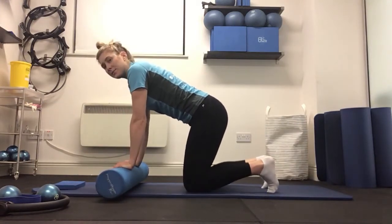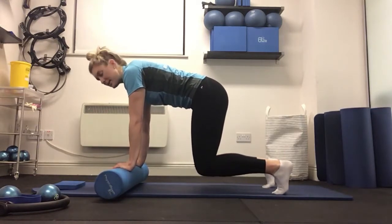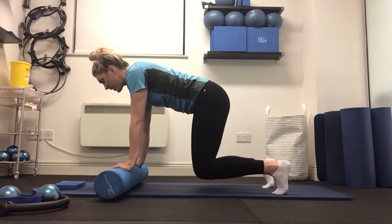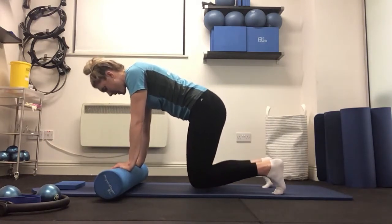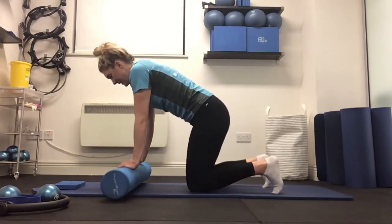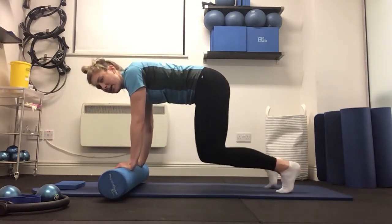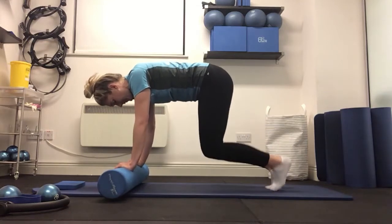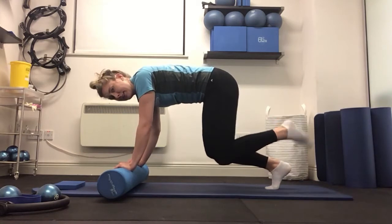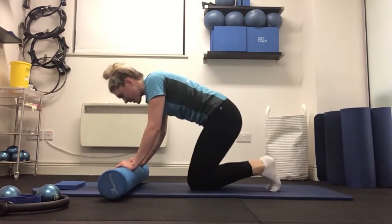Dig the toes in, pinch the shoulders back, lift the knees up and hold for 10, 9, 8, 7, 6, 5, 4, 3, 2, and 1. Lower down. Dig the toes in, pinch the shoulders back, lift the knees up, lift up the right foot and the left. Right, left, right, left, right foot, hold the right foot. Left foot, hold. Right foot, hold. And left foot, hold. And lower.